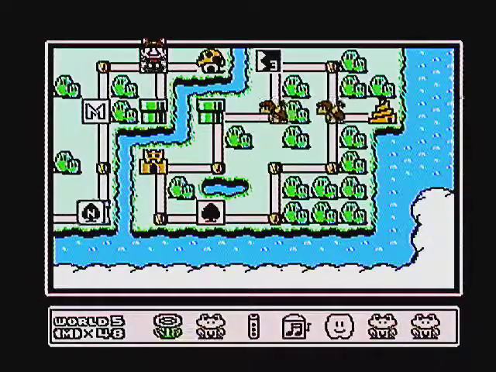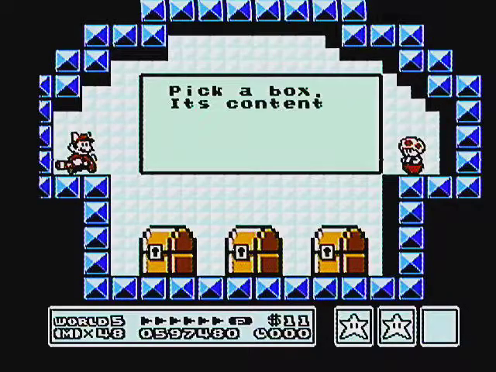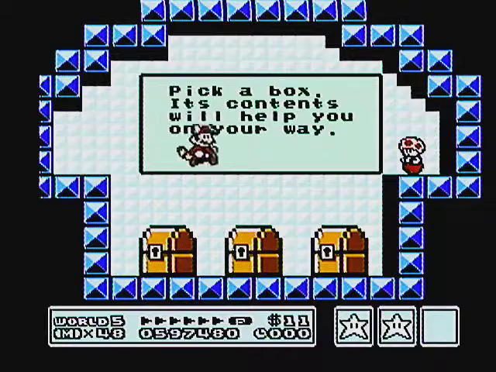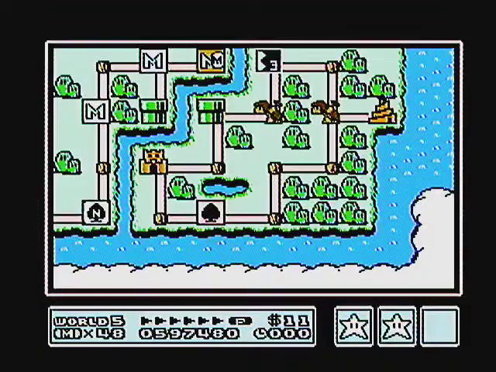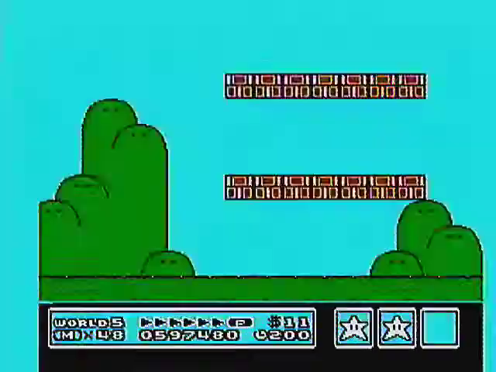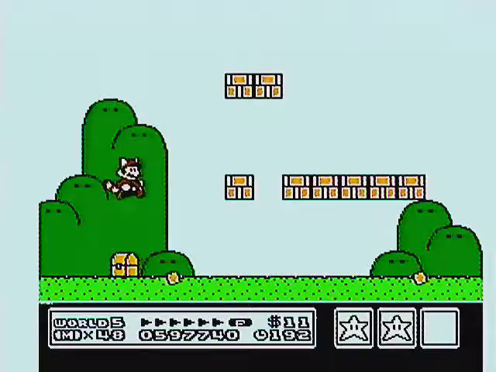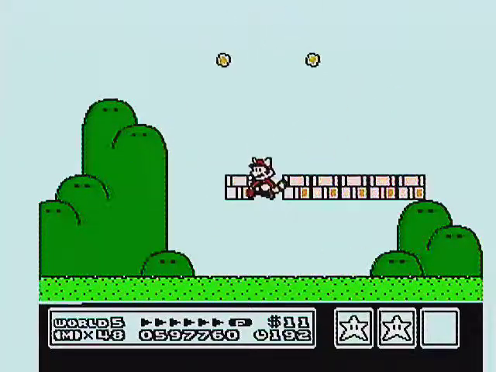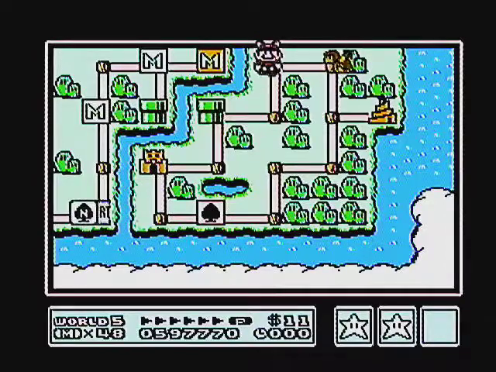Okay, you can hold up to four rows of items. I'm on my fourth row, so let's see what I can get here. Another Tanooki suit. Awesome. Brothers. Okay, 5-3, we'll go 5-3.